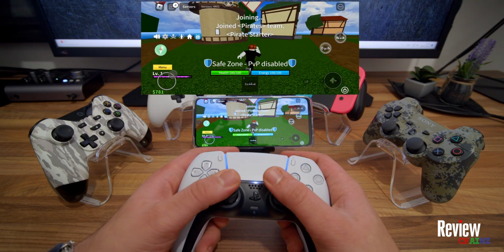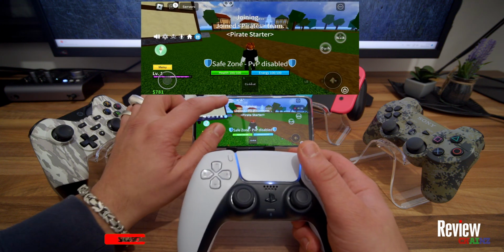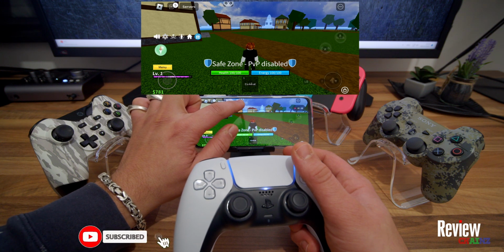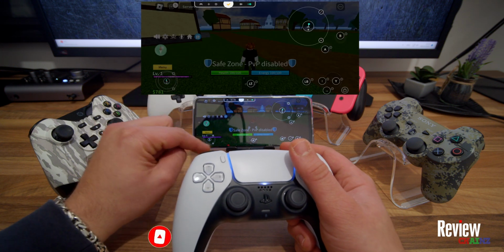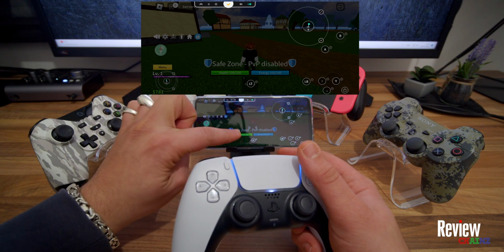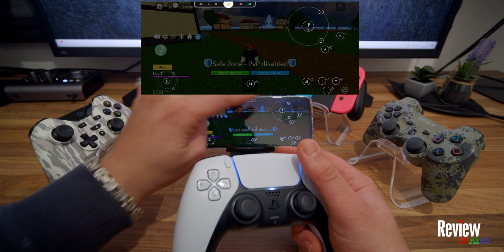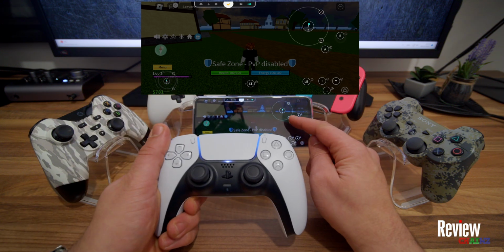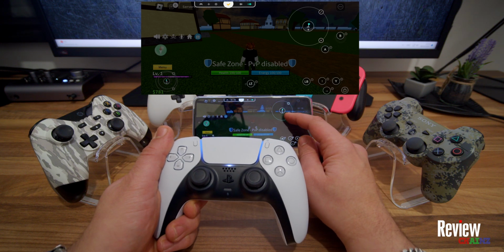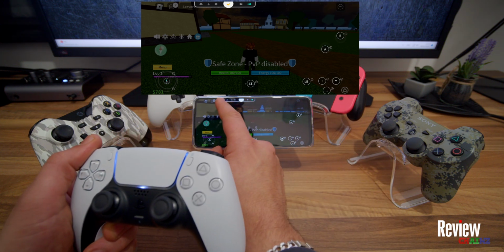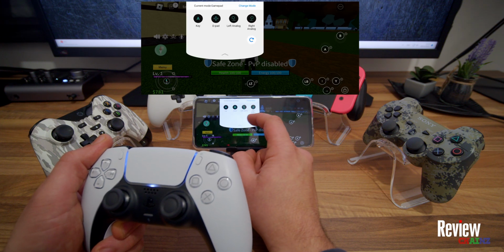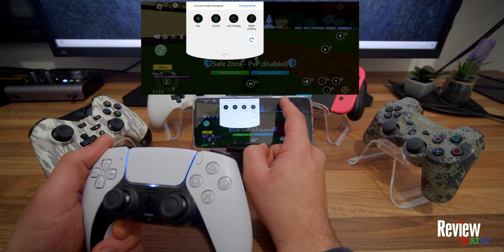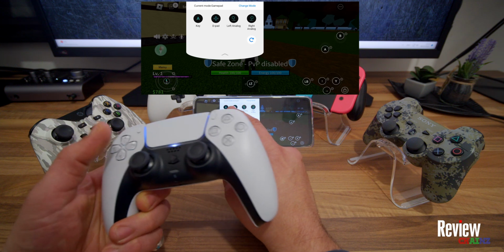I already mapped my controller, but I'm going to show you how to do it. Now here you see a little panda head. You can press on it, and when you press on that panda head, you can see your buttons how they are mapped already. What I always do, I delete all of them. You can delete them by pressing on the X button here, like this for example, and here you have a little plus sign. When you press on a plus sign, you can add, for example, a right analog stick or a key or a D-pad control.